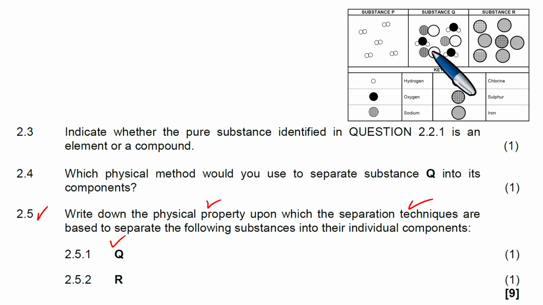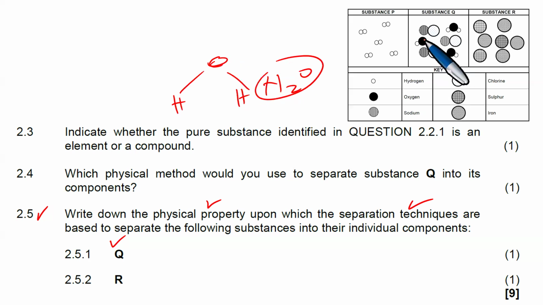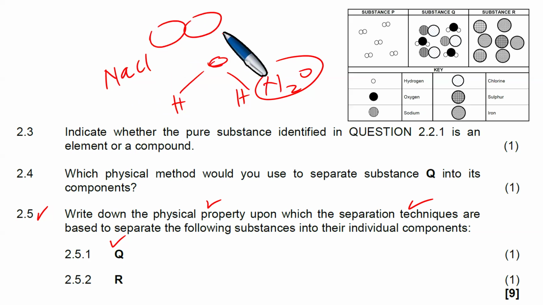So if you want to separate the substances here, we've already said that this one, the black one, is oxygen, and this is hydrogen. So oxygen and two hydrogens, we said already, is H2O. And this H2O, if you look at its molecular formula in organic chemistry, we shall get to that with Nombuso. And then you have the salt, which is our sodium chloride, and you'd have your sodium there. These are models we use in chemistry.